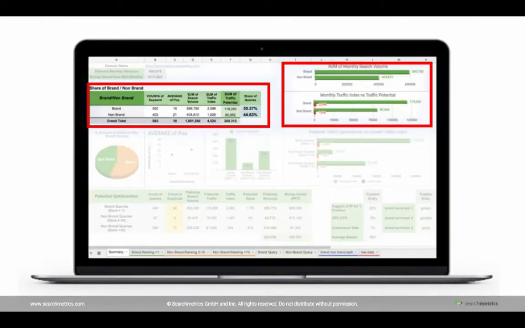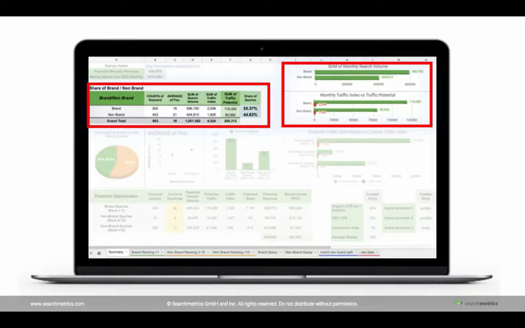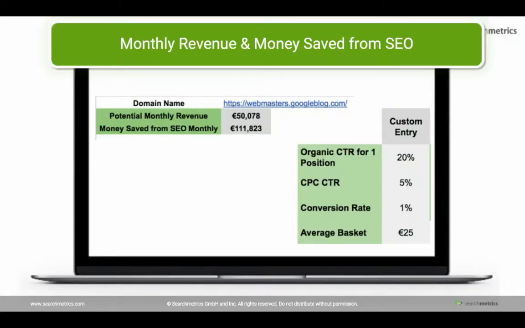Then if you go to the previous one, you can also see, if you invest in CPC, the amount of money you pay for ads per month, for all the clicks calculated based on the click-through rate for ranking position 1 with all of the keywords you have. So if you're ranking organically in position 1, this is the money you save per month by not running a CPC campaign. Cool stuff.